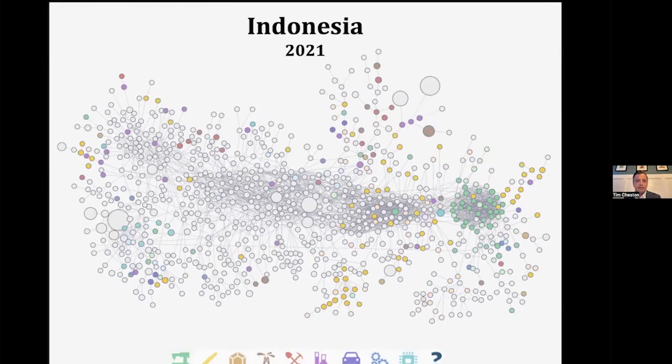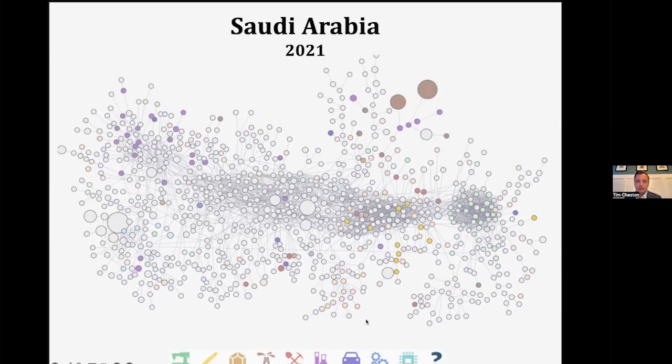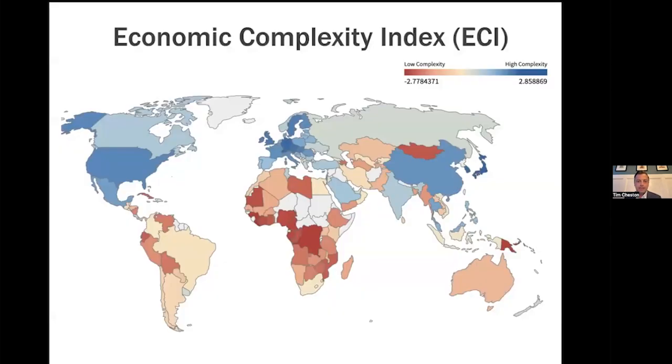But we can also learn a lot from comparing Vietnam today to other emerging economies in the region. Indonesia looks very different. Some areas of textiles not complete, some fledgling parts of electronics, also some strong export of agriculture in the yellow there as well. And compare that to the nature of, say, an oil economy. It looks very different in terms of the know-how and capabilities that are there today. So with that study of what you know how to produce, how diversified you are, and how complex your production is, we are able to come up with this metric of economic complexity for all countries globally.